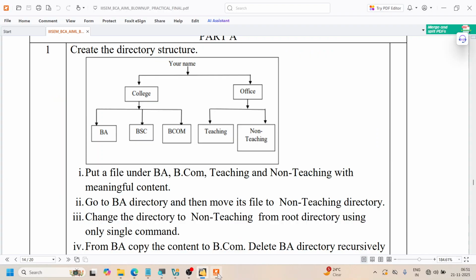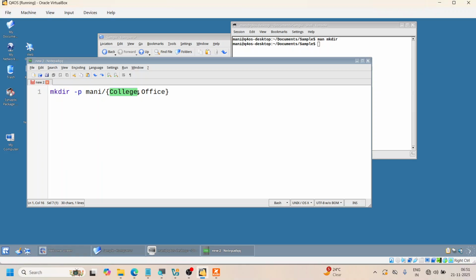Inside this college I am supposed to create BA, BSc, BCom. How can I create that? Remember, inside this college, that means I have to put a slash here. Then I am supposed to create three more folders. How can I create three more folders? Put the flower bracket after that college. Remember, this is inside this college.